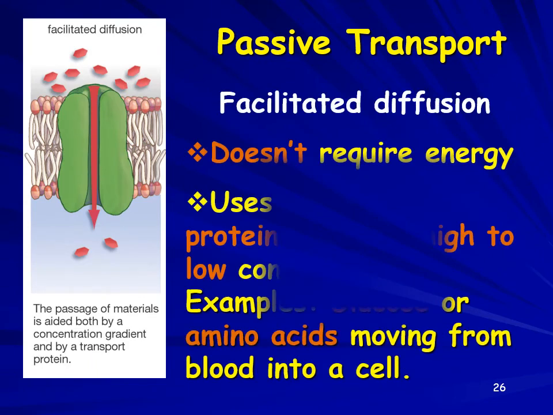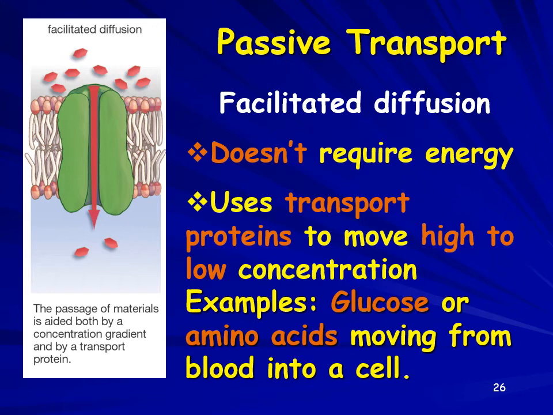There also is facilitated diffusion. It's passive as well. It doesn't require energy either, but this is where we're going to use those proteins like a channel or a bridge that allows things that normally can't just go through the phospholipid bilayer like oxygen. These are things that are much larger and need help. It doesn't require energy because they can pass directly through these integral proteins, things like glucose, things like amino acids.